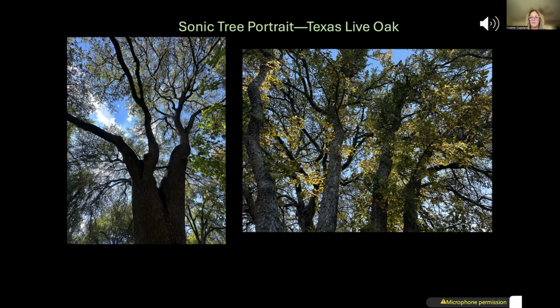Anyway, I have these amazing Texas live oaks in my backyard, which was the reason that I bought the house. They're very mature, very cool, they have a very large canopy, so they provide a lot of shade.